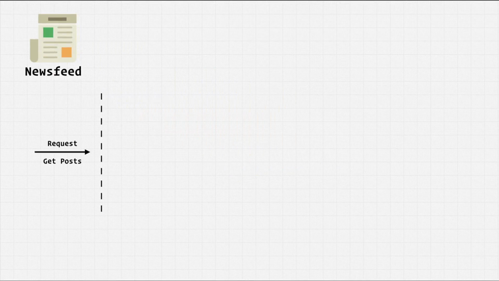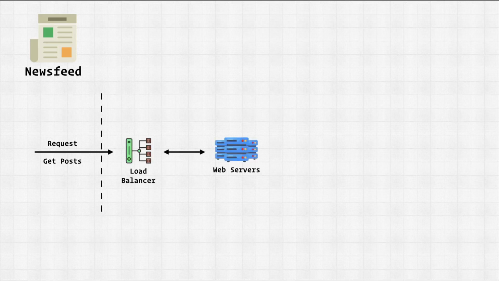So when you think about a newsfeed, this is pretty much the main thing we've been exploring and using as the main example to learn about the components of our system design. So we know that entering into our newsfeed service, we receive requests from wherever, most likely from a browser or client, to get posts. So this comes into our system and it hits our load balancer first. Our load balancer will then communicate and split up this load of requests to numerous web servers. These web servers, of course, are horizontally scaled, which means there are multiple of them.